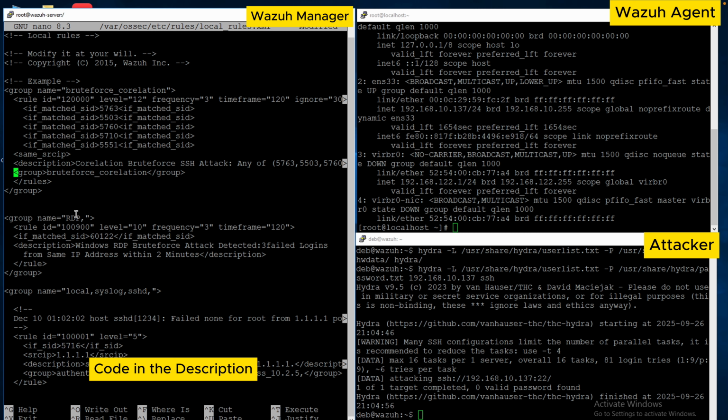Okay, so what we have done here, let's revise it again. So we have first created a rule, customized rule. The rule ID is 120.0.0.0.